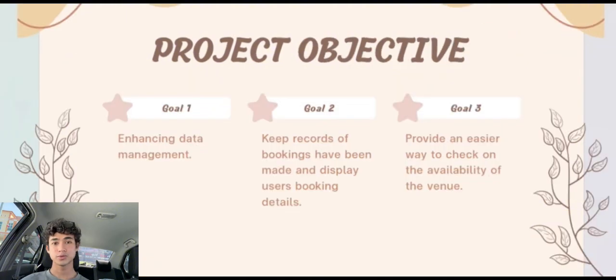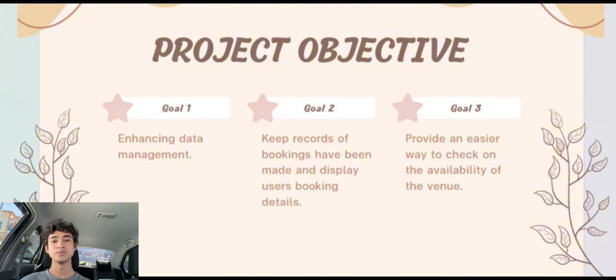The objective of this project is, first, to enhance and improve our data management more efficiently. Second, we want to make sure that we keep records of bookings that have been made and display the booking details for users. And last but not least, we want to provide a much easier way for users to check the availability of the venue.